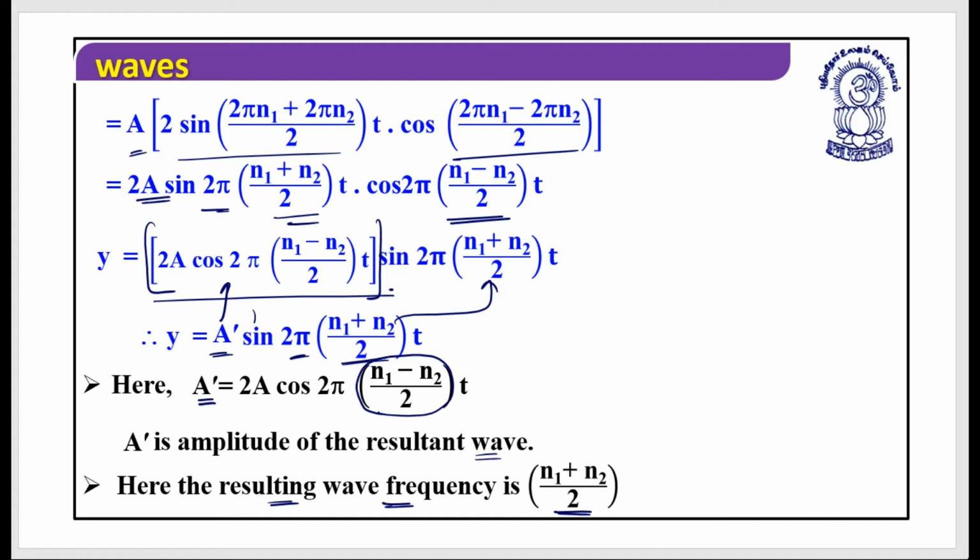I hope you understand this. Yes, this is the frequency with which the amplitude changes, and when the amplitude changes with the frequency (n1 − n2)/2, that means if both the tuning forks are tuned with different frequencies, they will oscillate, once a waxing, another a waning, and their amplitude will keep on changing, as you can see.